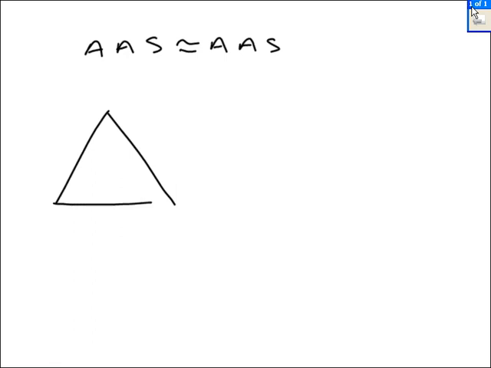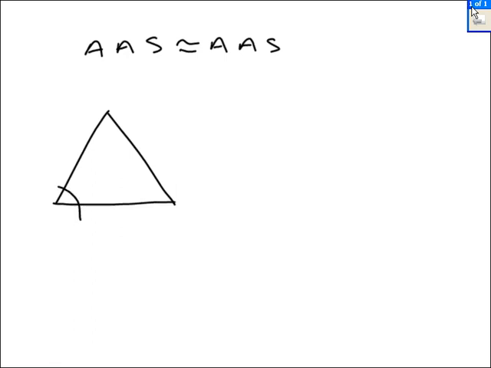In this section, we're going to talk about how if two triangles have two angles that are congruent and a side not in between those two angles is congruent to the corresponding side in another triangle, that is AAS, then these two triangles are congruent. Now, exactly what is this AAS?